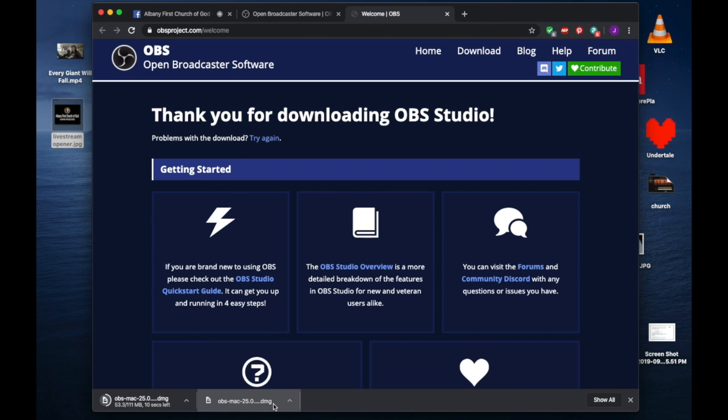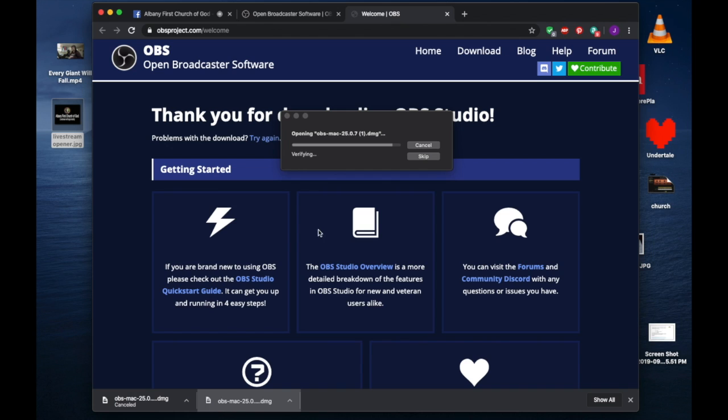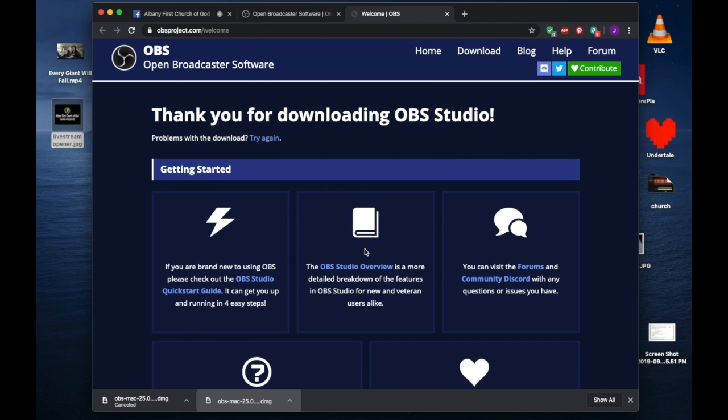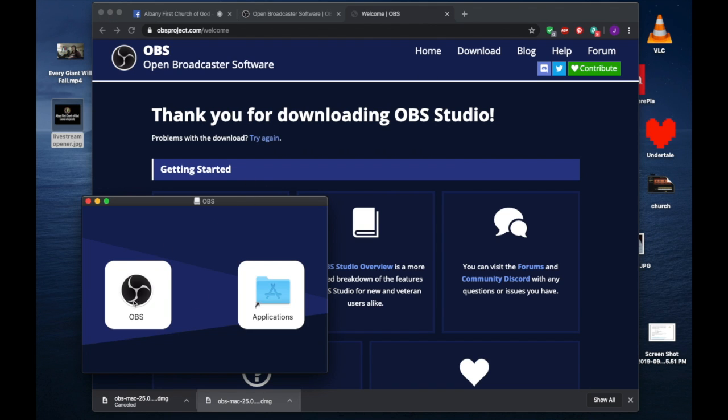And it'll open it here. There we go. And it's going to verify. I'm going to cancel this one so it doesn't slow my computer down. There we go. On Macs, it asks you to drag this over into Applications. On a PC, it'll walk you through the instructions for installing it once you click on the download. If your browser doesn't have this nice little toolbar across the bottom, it will download it into your Downloads folder, and just click on it there. And so it's copying it to Applications.